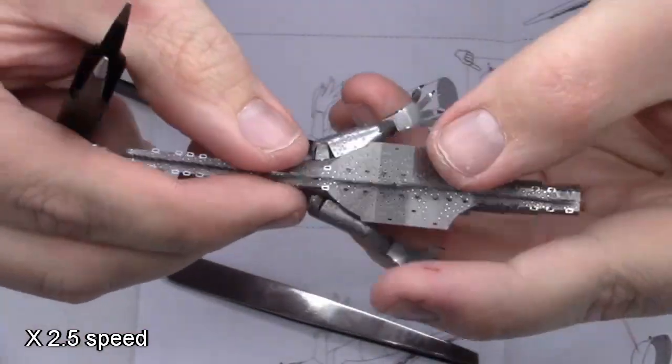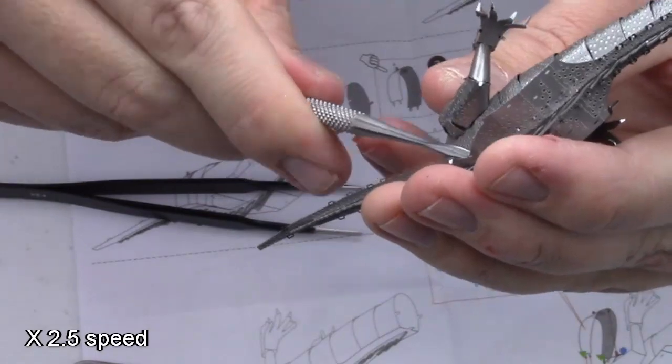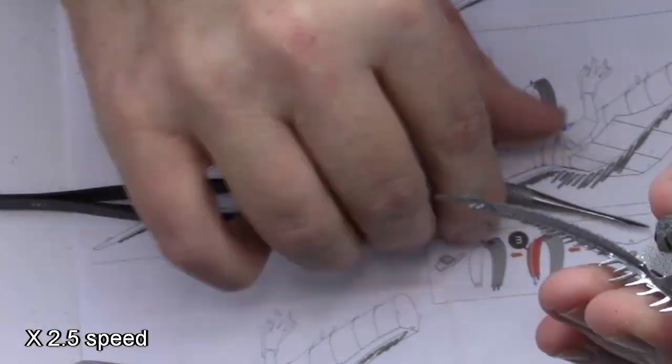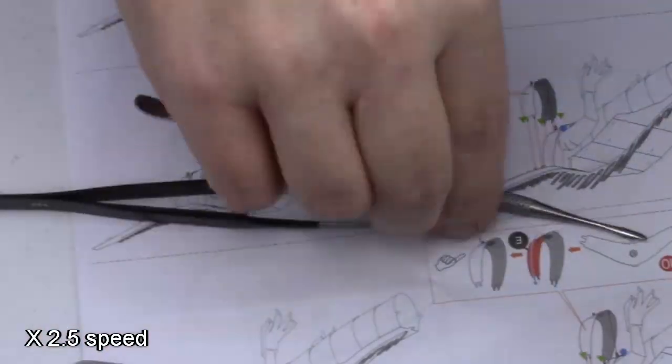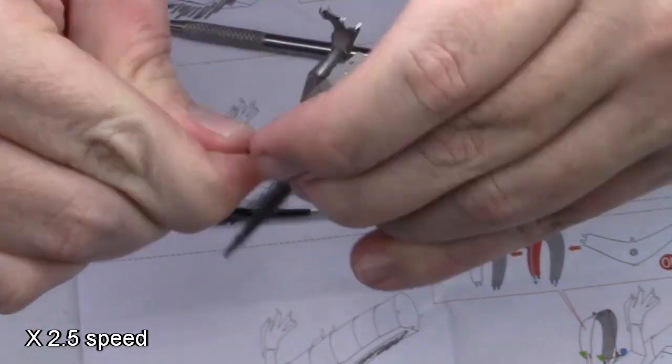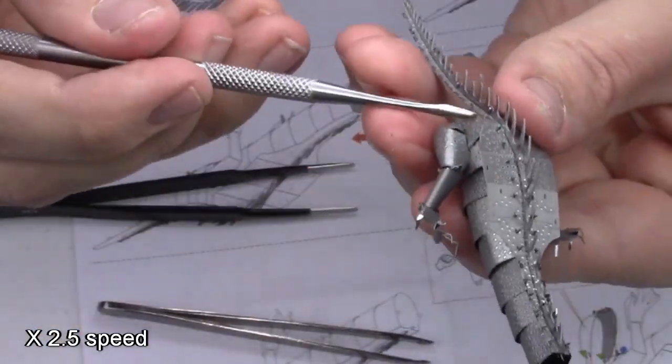Two of the side tabs came out while I was trying to fit the center tab in place, and now I have to pry things open to get them back in. It was at this point I decided to try a new tool. I picked up some sculpting tools to see if they would be useful, and here they were.